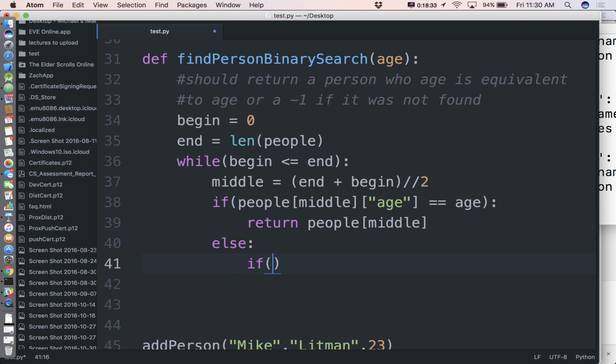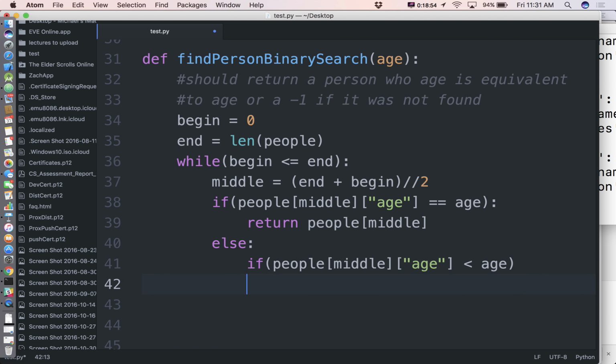Make sense? So I'll ask the question here, if people at bucket middle. People is a list, so this is saying give me the index in that list of position middle. If that person's age is less than the age that was passed in, that means that if the person I'm looking for exists, they're going to exist to the left of me.